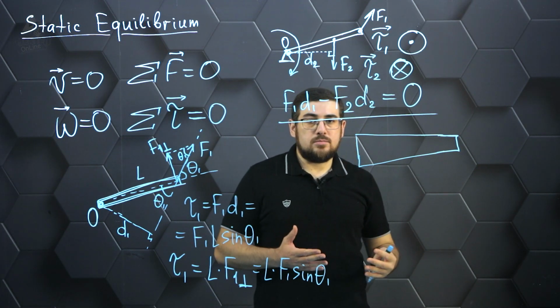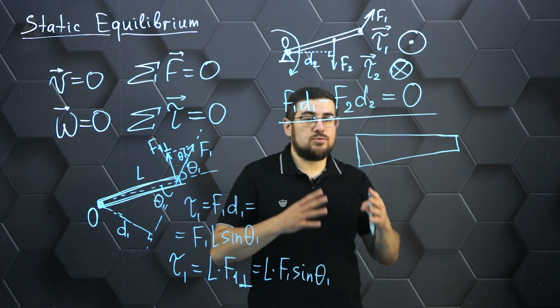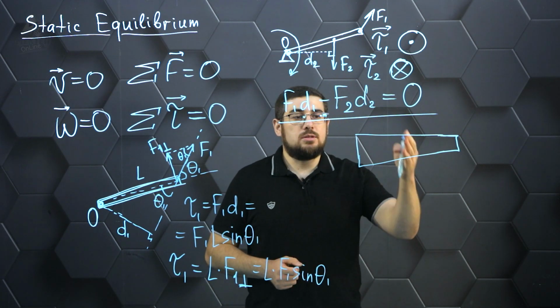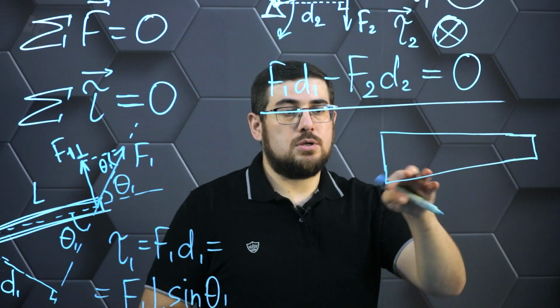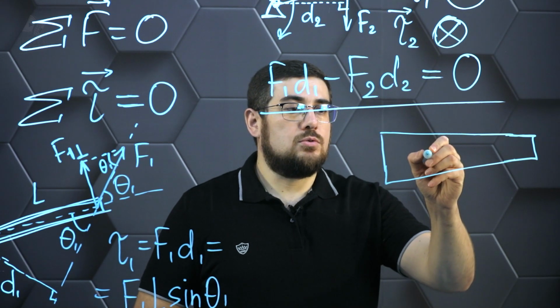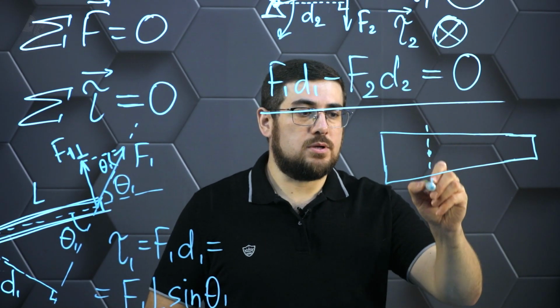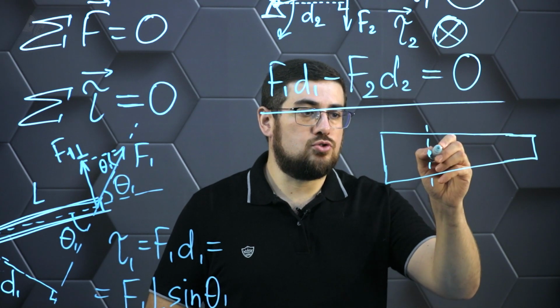As you and I understand, the center of mass of this object will be located in a place that is closer to the concentration of mass after all. And as we realize, the concentration of mass sits right here in the thicker part. So theoretically, we can assume that the point of the center of mass is located here. Let's denote this point by the letter C.